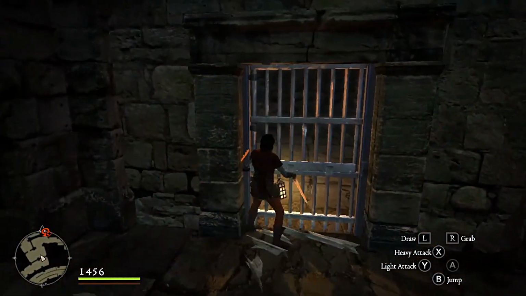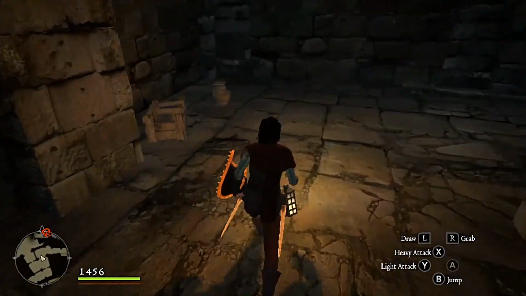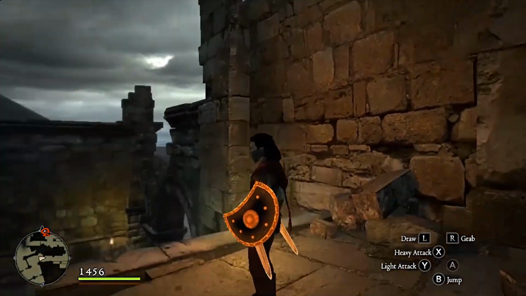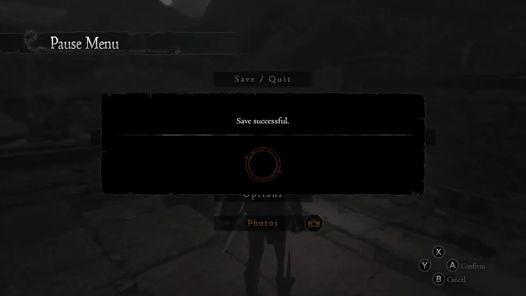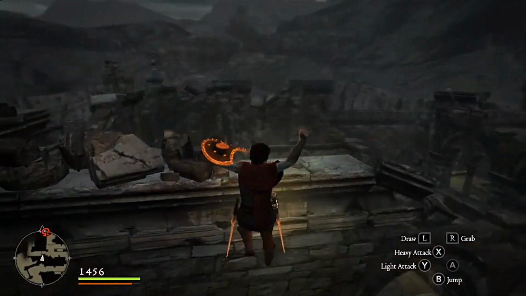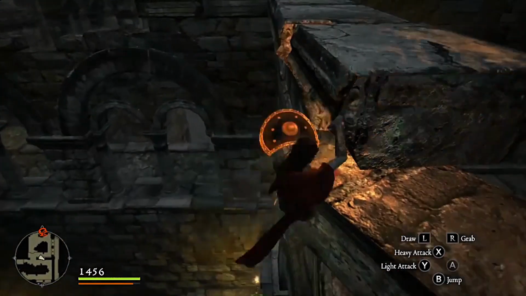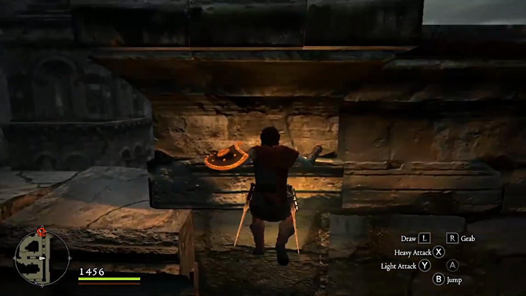Problast. There you go. The shortcut. I should be able to jump over there. But I could die too, so let's save. Let's save. I got double jump. Not really assuring, but I've done this before. Oh, there you go. Oh, what? No. Oh, wow. That's a very good save, right?